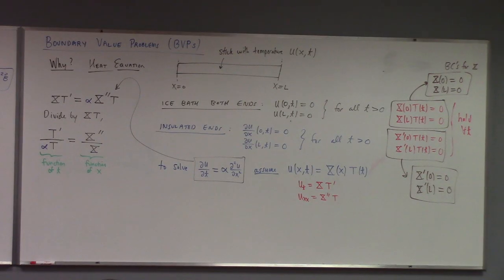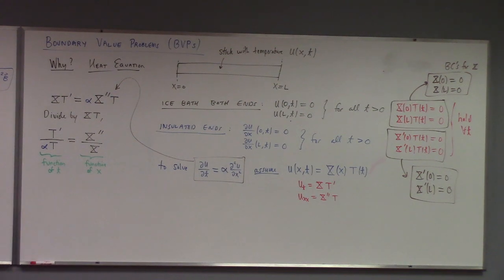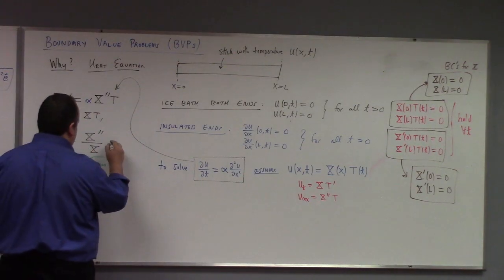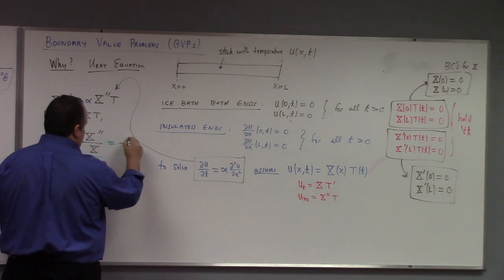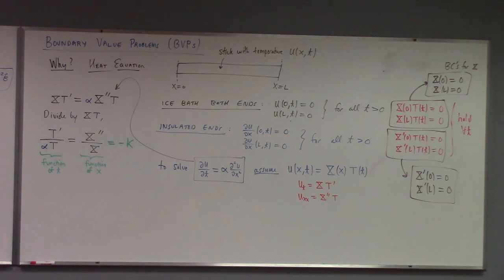Displacement? Physical answer. No, I'm looking for something more mathematical here. If it's a function of t and it's a function of x alone, that just leaves you with a constant. The only thing which is both a function of x and a function of t is just a constant. So we can justly say that this is equal to, I'm going to put a minus k here in order to match my notes. All right?